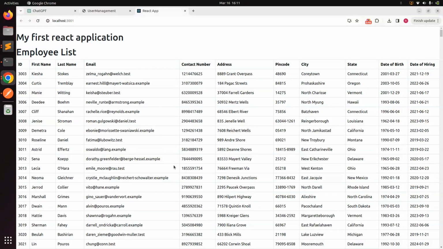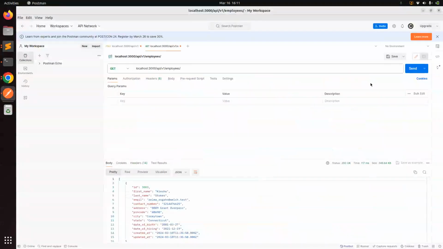Here you can see that we have first name and last name attributes from the employee model. Okay, and we are returning them through the API, and you can verify it on Postman. When you click on send, you can see that we are returning first name and last name. But what if we want to display the full name of the employee by combining first name and last name? Simply, we can concat the values of first name and last name, and display that concatenated string on the browser to show the full name of the employee.